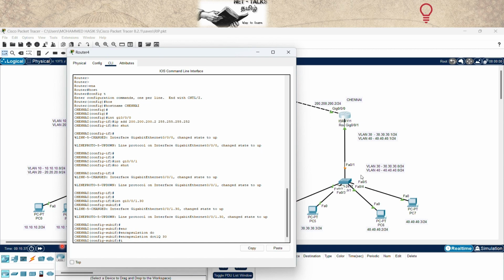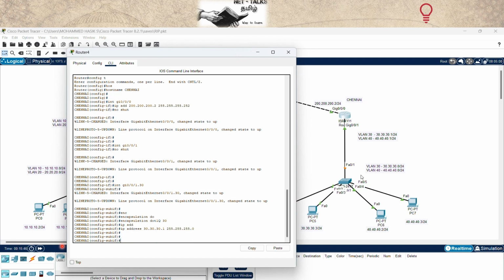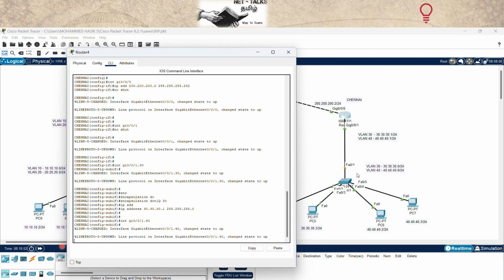Interface Gi0/0/1.30, IP address 30.30.30.1, 255.255.255.0.